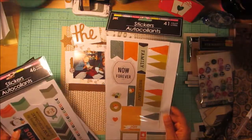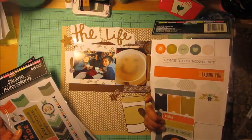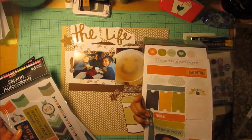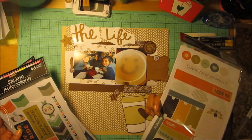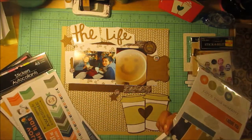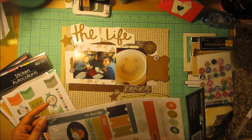I wanted to add some of these, but as I'm looking at them, I don't think they're going to exactly work. But I wanted to add it for color because of the color. I didn't want it to be so monochromatic.